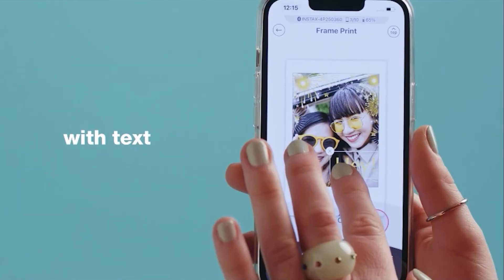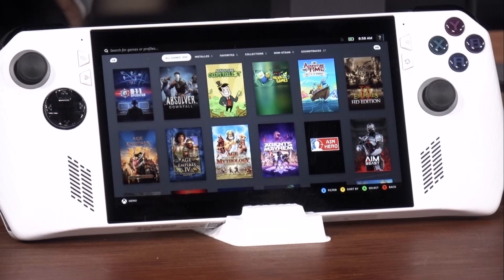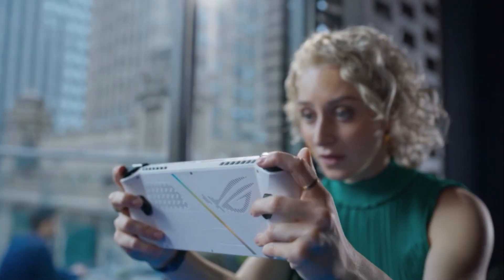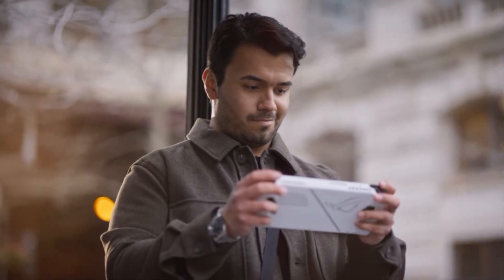For some fun this fall as the weather cools, there's the ROG Ally — right here in hand. This is from Asus, a handheld gaming system with built-in controls and RGB lighting around each of the analog sticks. You can sign into your favorite gaming services like Steam, GOG, and the Epic Games Store. It's got a beautiful screen by itself, but you can also connect it to a big screen TV or monitor. That's $899 for the ROG Ally from Asus.